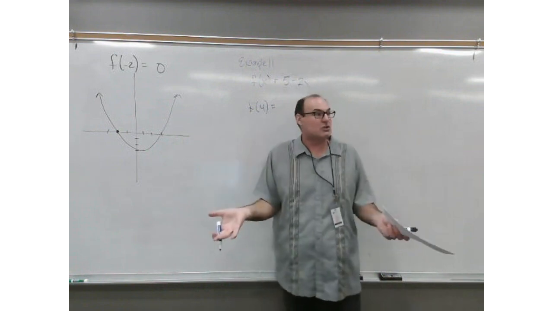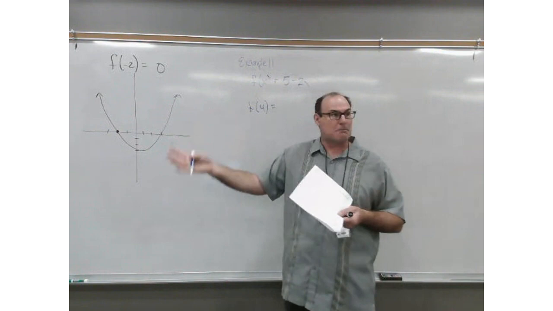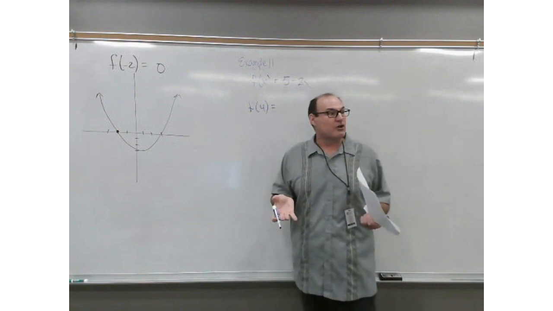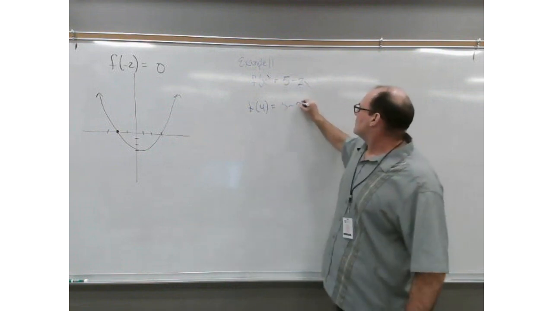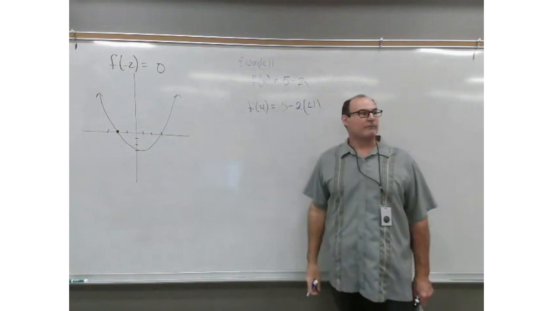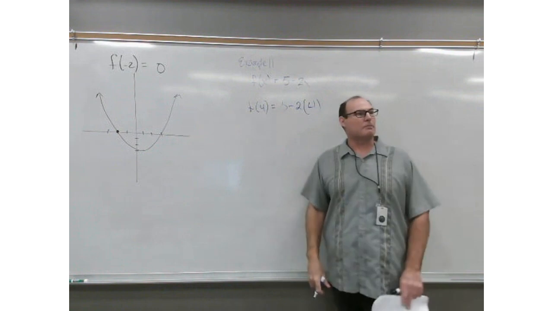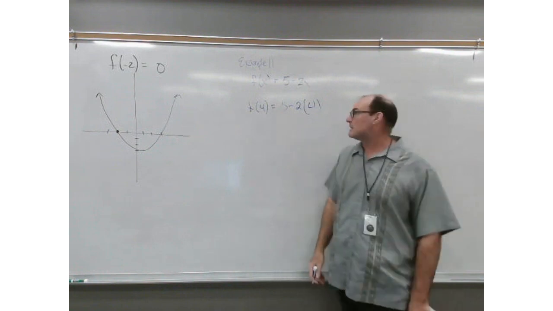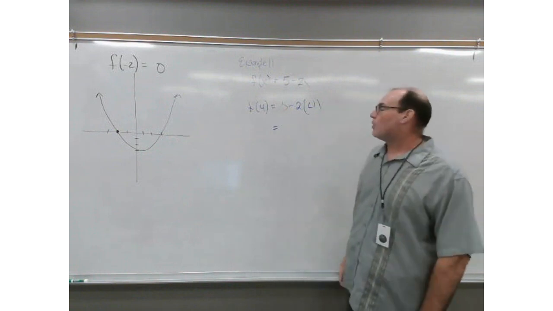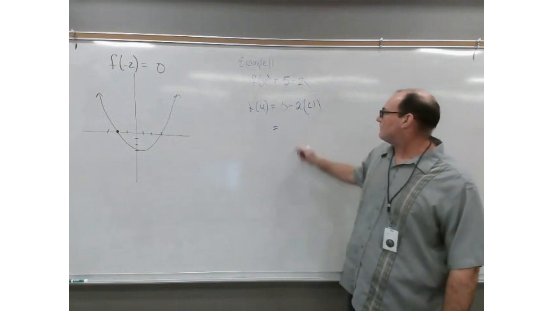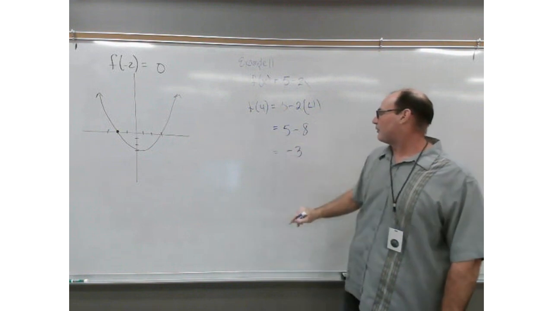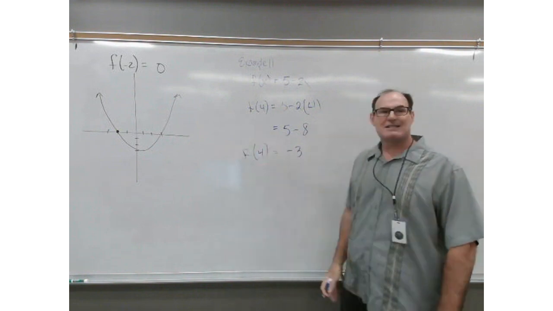But what I would encourage you to do, because when we're dealing with functions that have exponents and fractions and all negatives and things like that, the first step I would encourage you to do is to first just put, instead of an x, some parentheses, and then plug your number in right there. Like I said, on this linear function, that's probably not super necessary for you. I'm assuming you're pretty decent at arithmetic, but for more complicated ones, that might be a good thing to do. Okay, so order of operations, multiplication comes before subtraction. So I have -2 times 4 is -8, and then 5 minus 8 is -3. So the function value at 4 is -3.